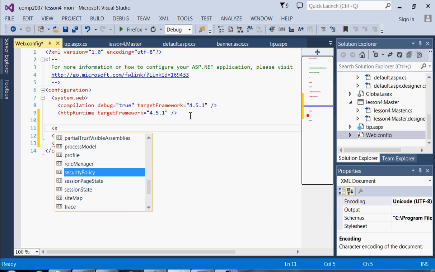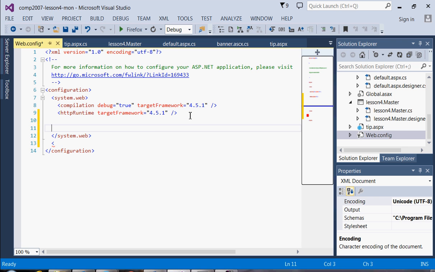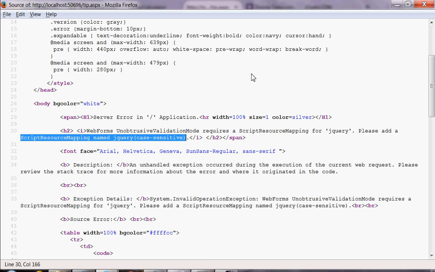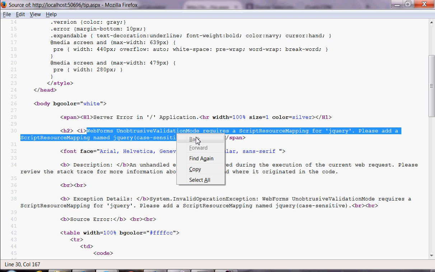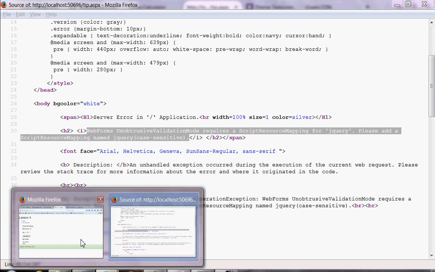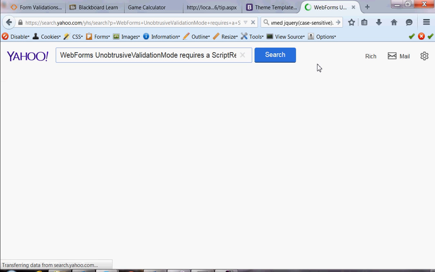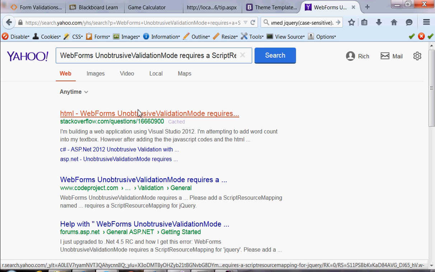I have to remember what I'm doing. I'm just going to grab this message. There is a quick fix inside of web.config that we need to make that'll make this go away.